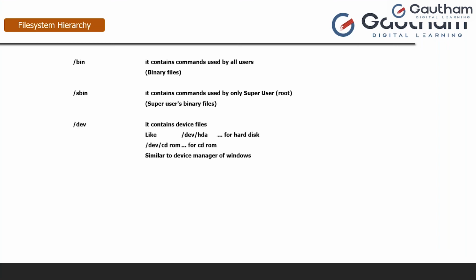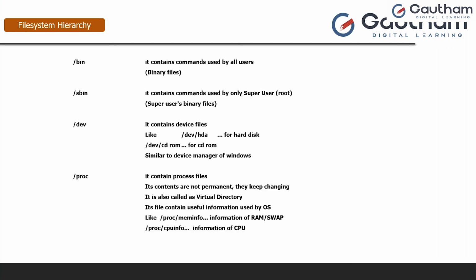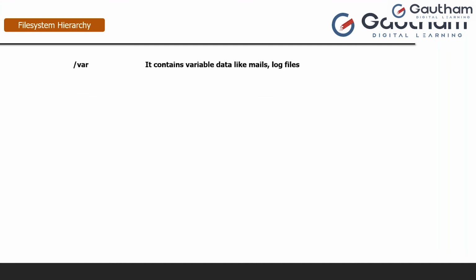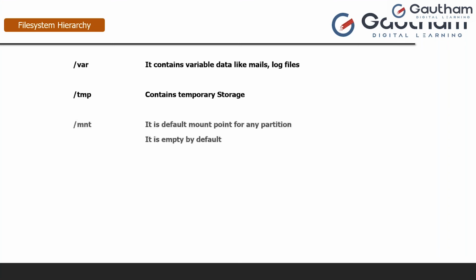/dev contains all the devices information that is connected to your system. Proc contains all the ongoing processes information like Task Manager in Windows. /var contains variable data like mails of the users and event logs. TMP is a temporary place provided for software, application, and operating system to keep some temporary stuff for a short period of time and remove it whenever their work is over.